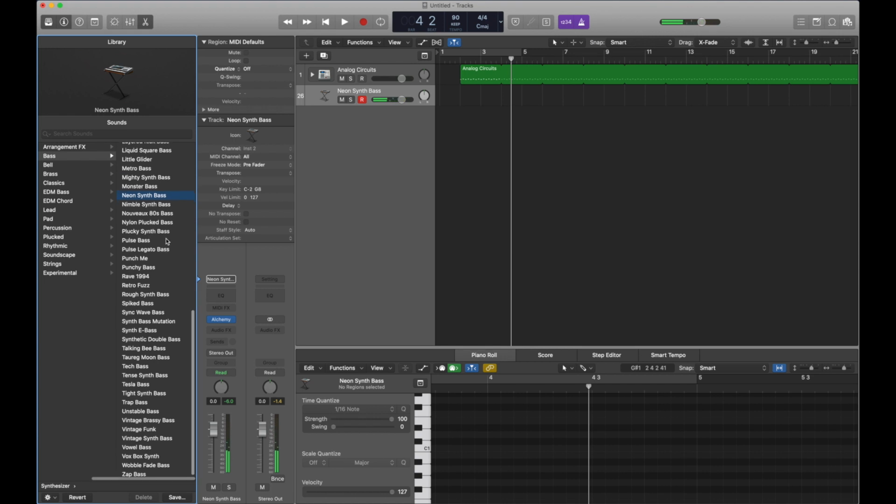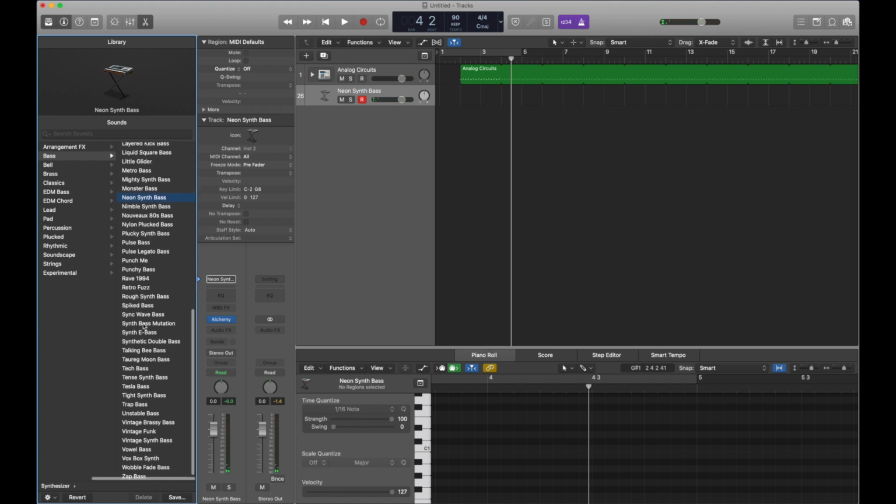There we go. Okay, there's our basic 4 chords.